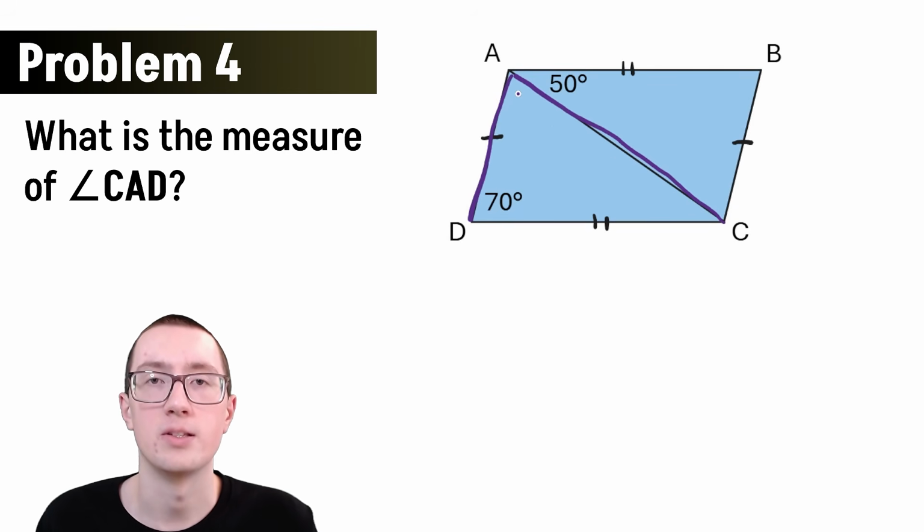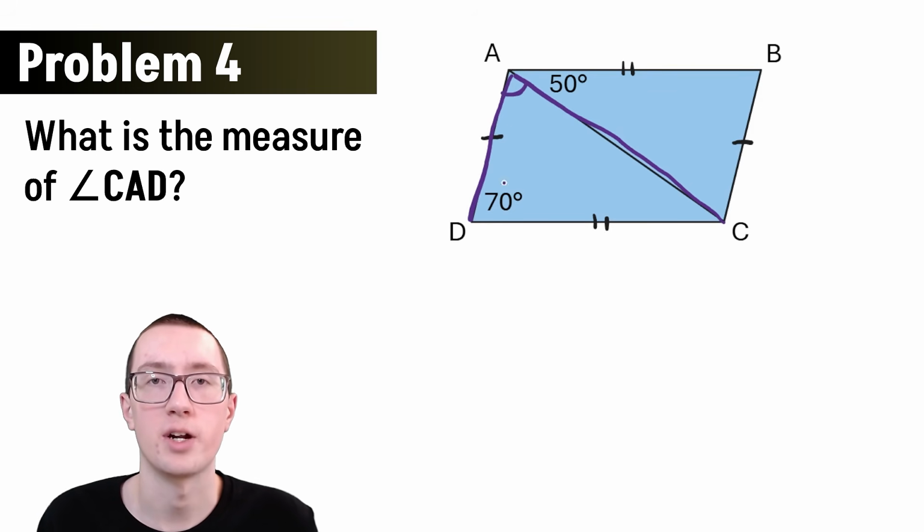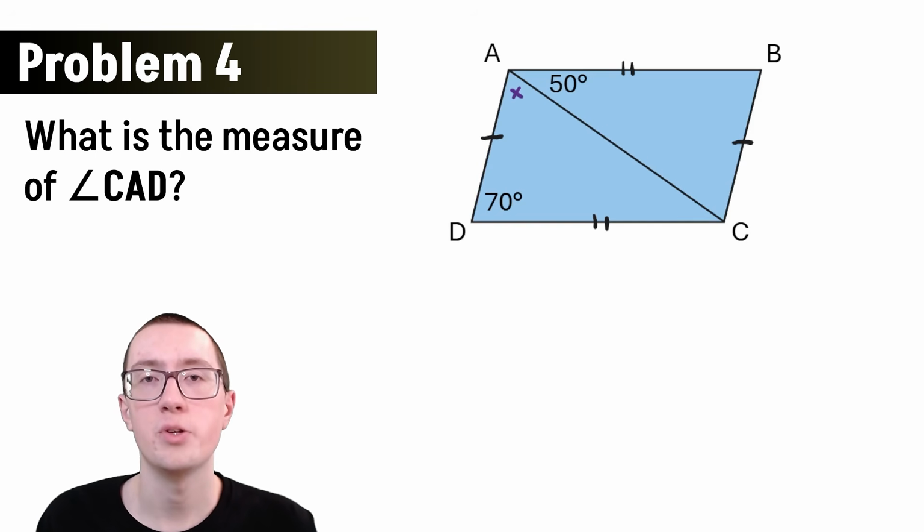And usually it's the letter in the middle, so CAD, A is in the middle. That's usually where the angle is located. So we're solving for this angle right here, and we're going to go ahead and put an x there to represent that. So there's actually two different ways that I can see that we can solve this. So if you want to try to figure out at least one of those ways, then you can pause the video and see if you can figure it out yourself.